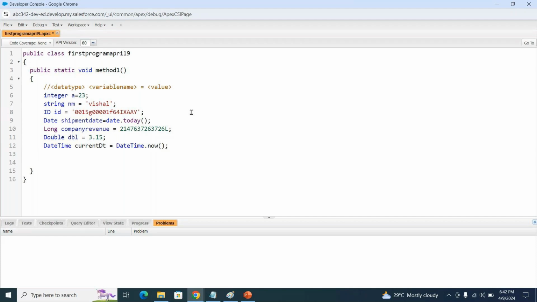If you want the system to print the data, let me try System.debug. System.debug of a. I'm using System.debug to print the data.